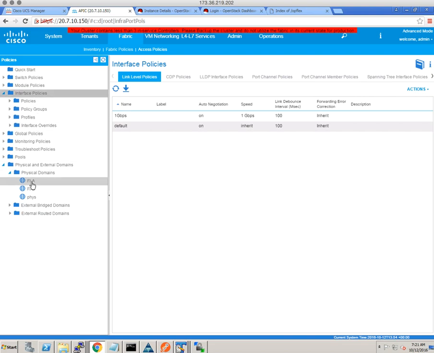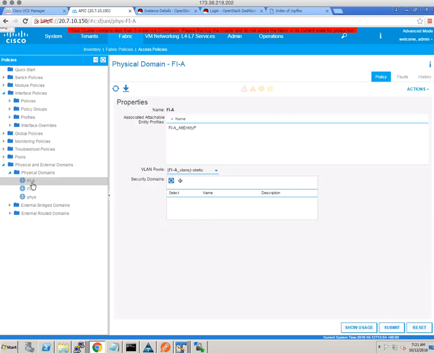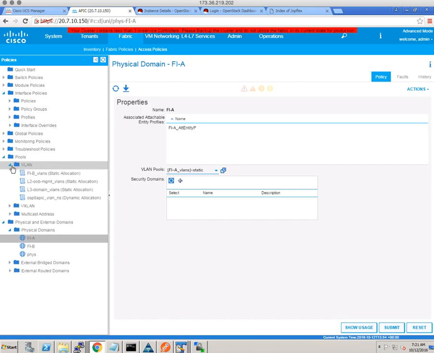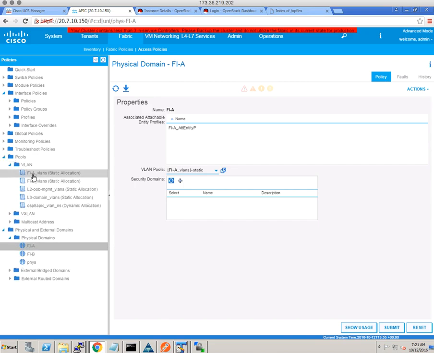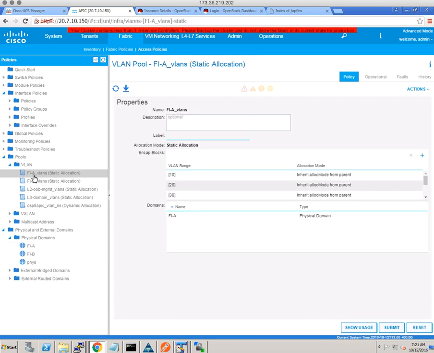For example, I was showing you FIA. As soon as you provide that, it just creates the FIA physical domain for you, and it actually created a VLAN pool also, as I specified the VLANs in the previous section. So you can see 10, 20, 30.